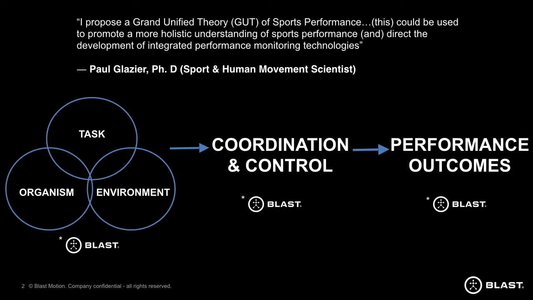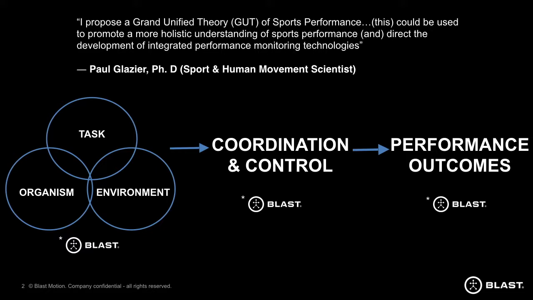I can be taking swings in my garage. I can be taking swings in the cage off a tee, in the cage off of a velo machine, in BP, in game. How do all of those things affect my players' coordination and control patterns? So Blast gives you the ability, and we're going to be doing a better job going into this year of tracking the metadata, like is the guy working off of a tee versus a velo machine? How does that change the data?